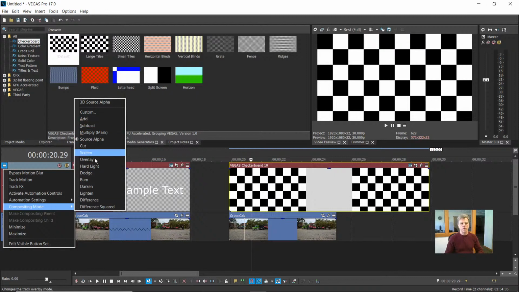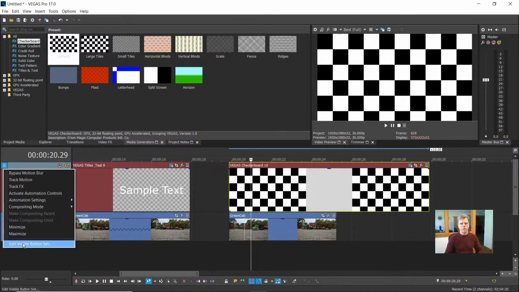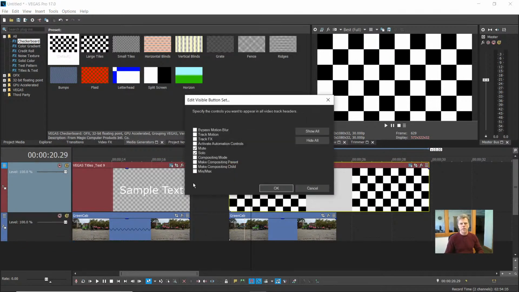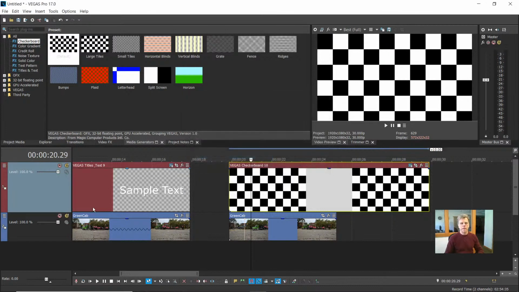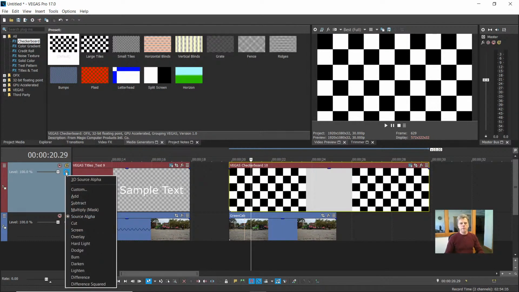I'm going to be coming to these compositing modes quite a bit, so I'm going to go to the visible button set and turn on the compositing modes button so that it appears on my track header, and I don't have to keep going into the menu each time. Now when I click the composite mode button, you can see that source alpha is the one I've been talking about already. That's the default that gives us transparency, but there are a whole bunch of other ones.